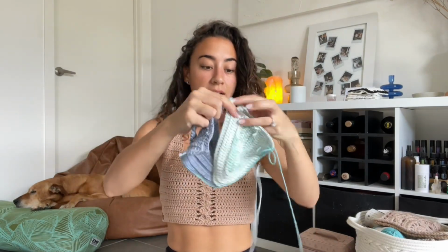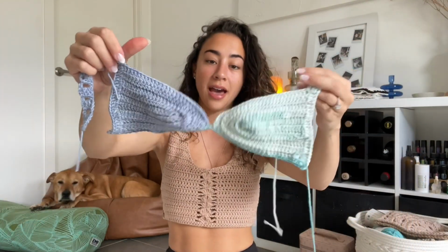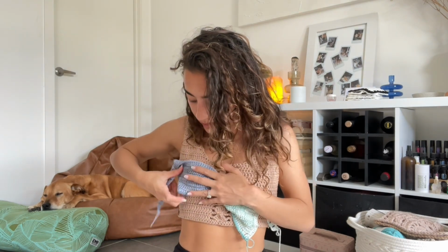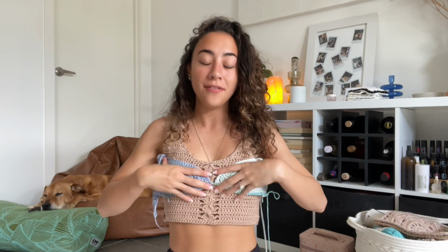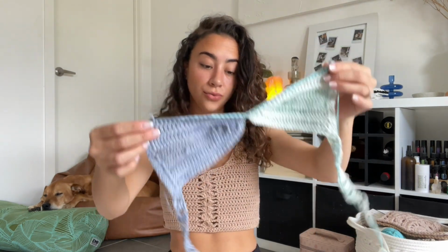Okay, so you should have done your row of single crochets all the way across, and it's attached at the bottom there. At this point, do take it against yourself and just make sure it is how you want it. We are going to connect these 2 points together, but just again, place it against yourself. Make sure that you're happy with the coverage that it has. I know that this looks super tiny, but I promise I have 0 boobs. But take it against yourself and make sure you're happy with it. We're still adding a fair few rows on the bottom, so don't stress. And then let's go ahead with the next row.